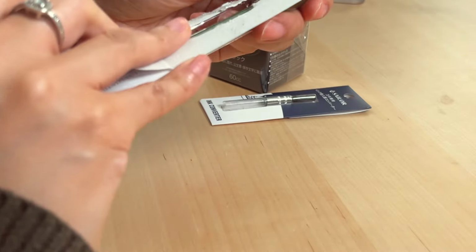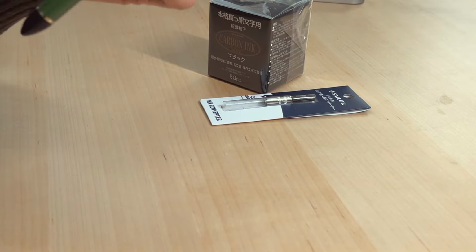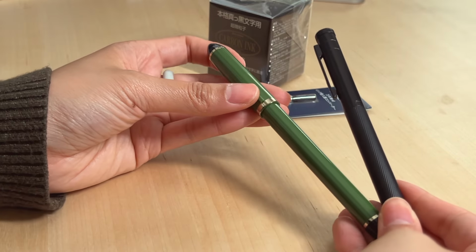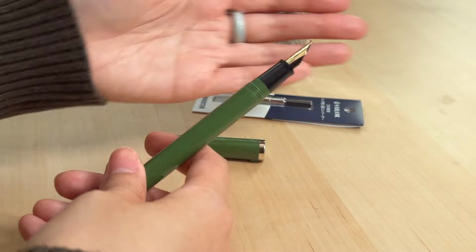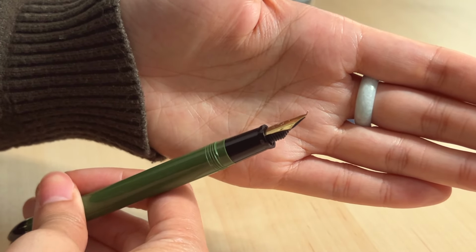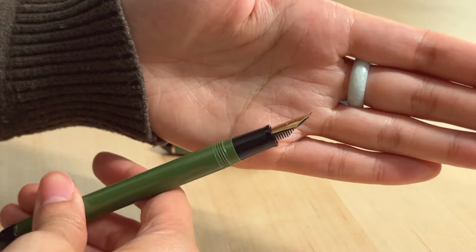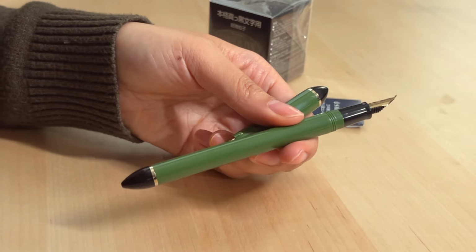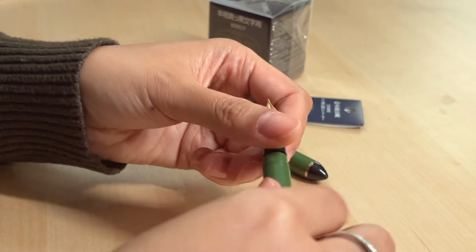So this Fude de Mannen fountain pen looks a lot longer. It is. It's a lot longer than my Hongdian fountain pen. This one definitely feels a lot lighter. So this one has, if you can see it, a 55 degree angle to the nib, which is what produces those line variations. And I feel like it's gonna be interesting to play around with because I have to really think about how I hold the pen. Let's open this up.